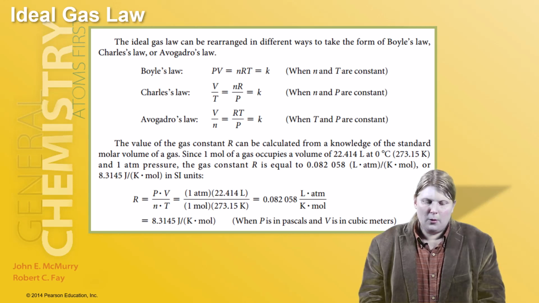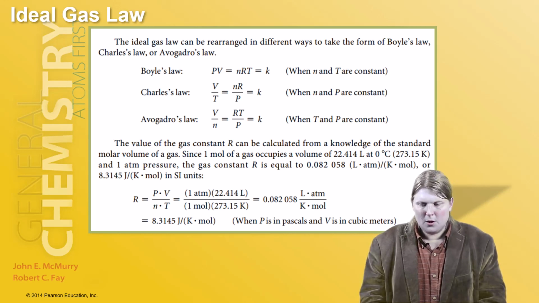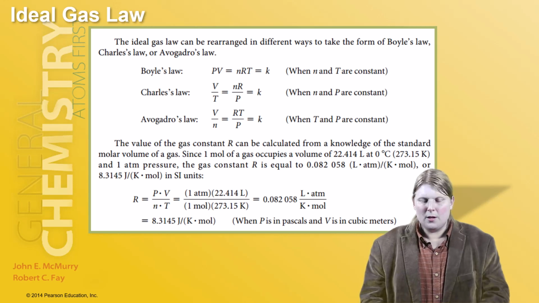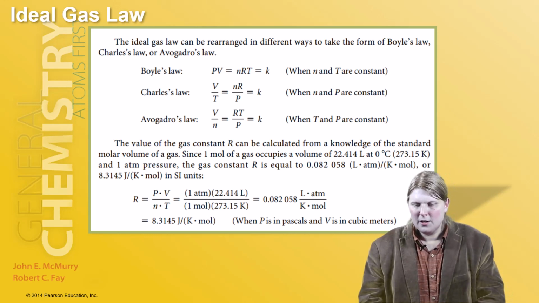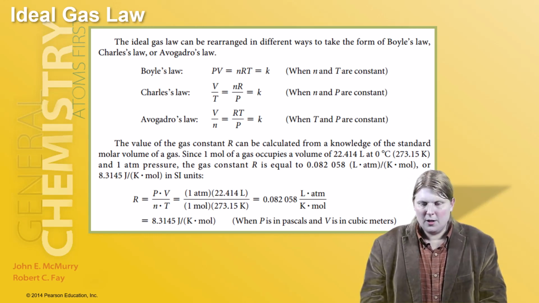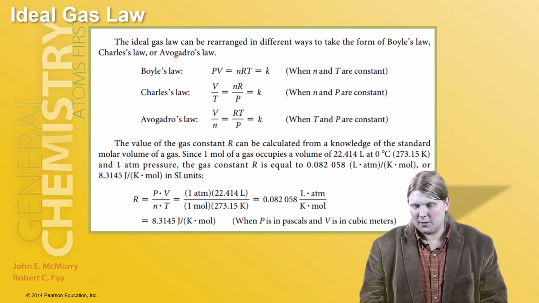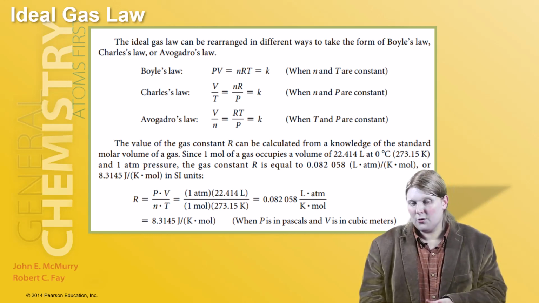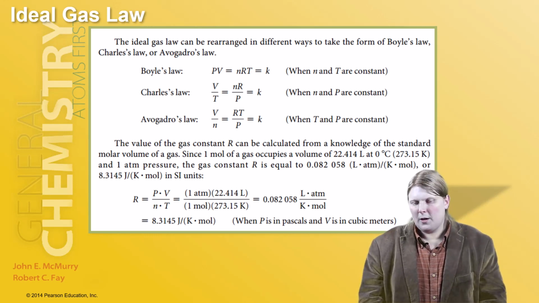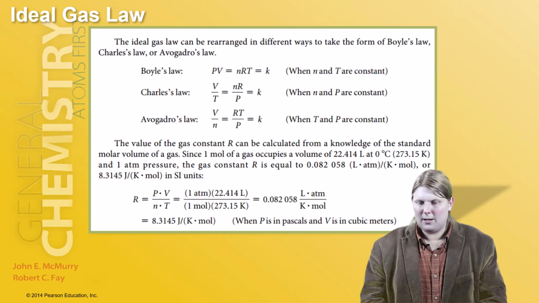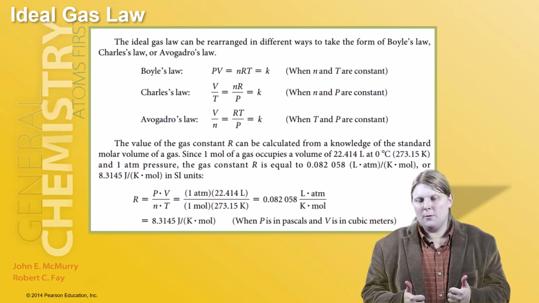They say here for a Boyle's law relationship, the number of moles and temperature have to be constant so that pressure and volume can change inversely. Since pressure and volume are both on the same side of the equation, they are what's called inversely proportional to each other. Variables that are on the same side in the standard way it's written out, where nothing is divided, it's just multiplied, are inversely proportional. And variables that are on opposite sides, when the ideal gas law is written in its standard form, are directly proportional. So if I increase the number of moles of gas, the pressure will go up.